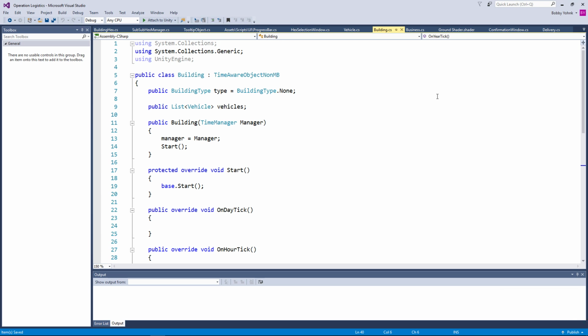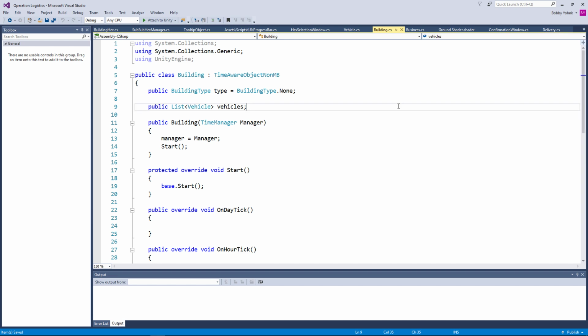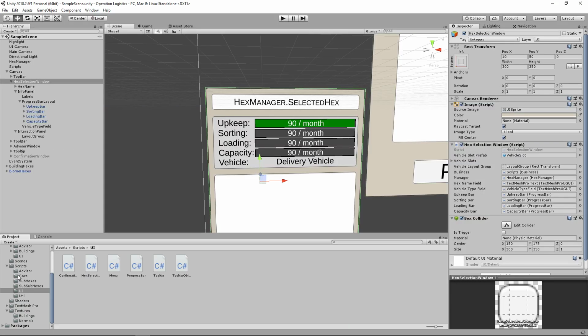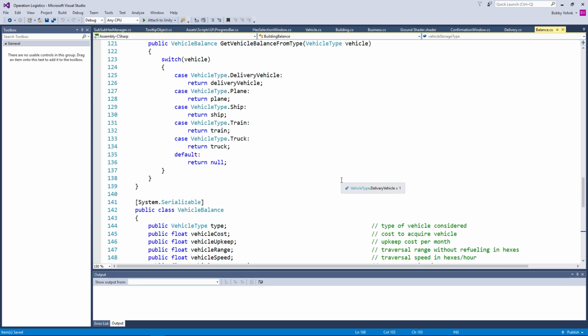How did we set it up in the balance script, the building balance? Building balance does not appear to be open. That's weird. Okay, well, we'll hop down into the core here, which I believe is where it is. Balance. Here we go.